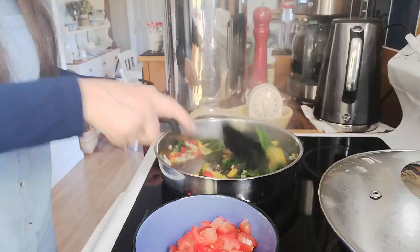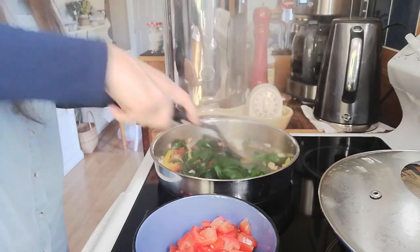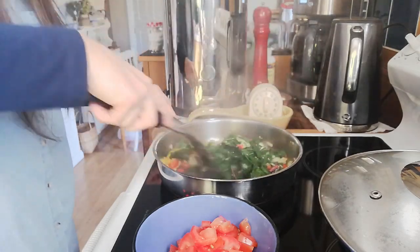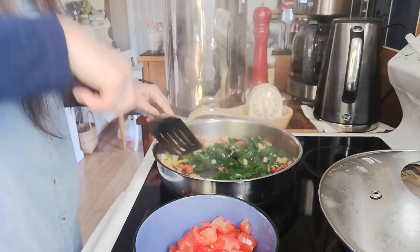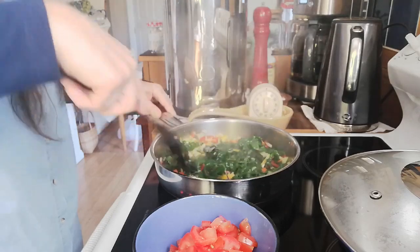Oh, it smells beautiful. I love it. I've been making this recipe for years and years. And I tend to just pretty much add anything to it that I've got. I was originally meant to have tortellini, but I don't have any of that.